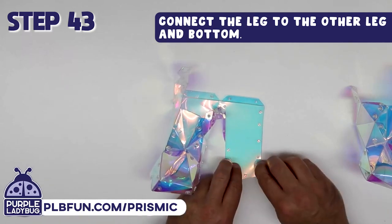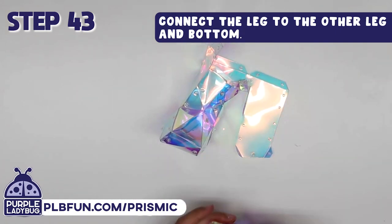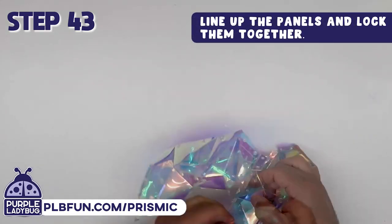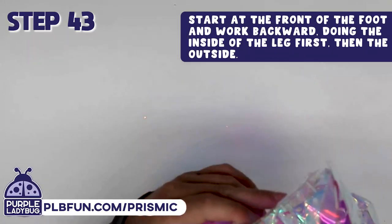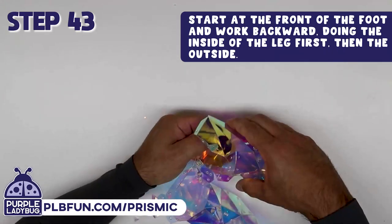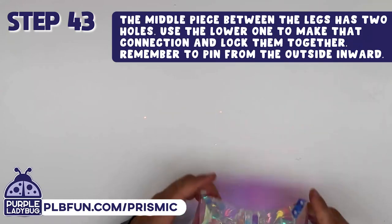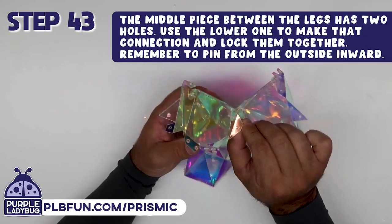We're going to start off in the center here, right at the very front, and we'll push through the bottom as we push the pins from the outside up, and that connects right onto this tab here at the bottom of the foot. All right, so now we have these two together, and we're just missing on the middle section here where that tab from this leg has to go behind the edge for this one.